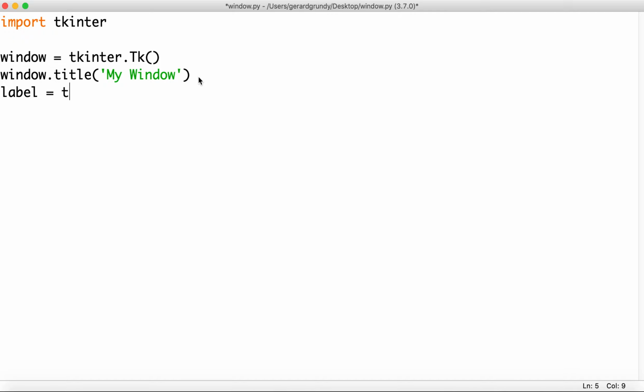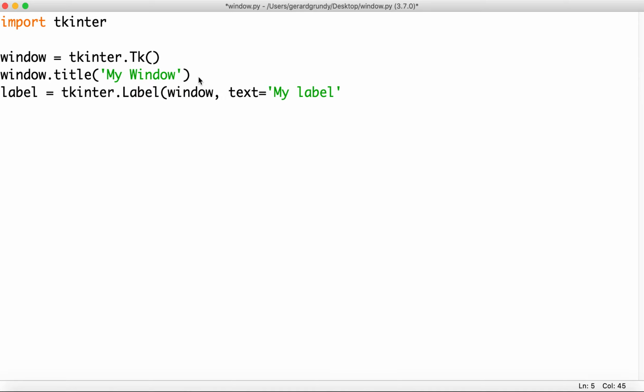And then we'll use tkinter, dot, and then inside that is a label. And we're going to use the window that we're currently in and set its text. So text equals my label.